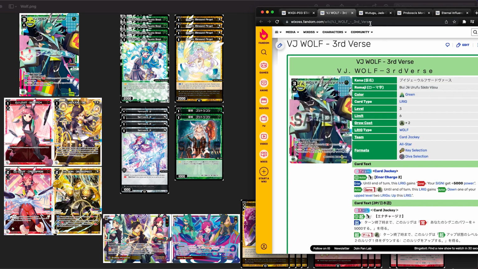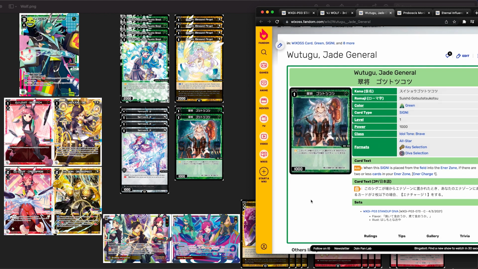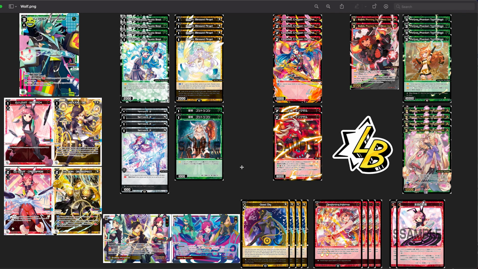So let's go ahead to the wiki so we can see what it exactly does here. And the answer is that it is a level 1, that when the Signy is placed from the field into the enter zone, if there are 2 or less cards in your enter zone, you get to enter charge 1. So your key play is basically playing this turn 1, doing some attacking. They're probably not killing it. And if it survives to your next turn, you enter from field. It goes to the enter zone, and then, oh, look at that. There's not 2 cards in your enter, so you get an extra enter. And then you can play things like Parajulius on turn 2 and attacking with it.